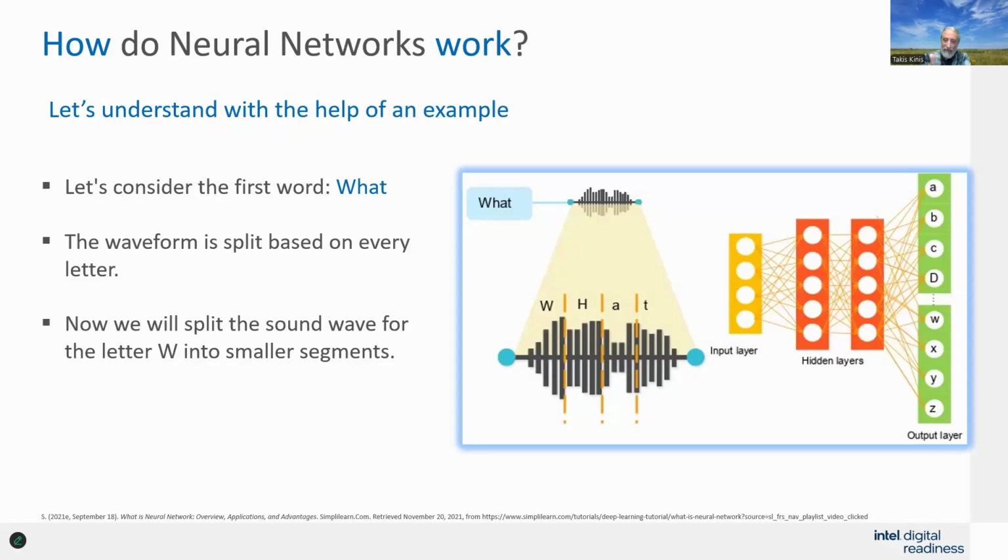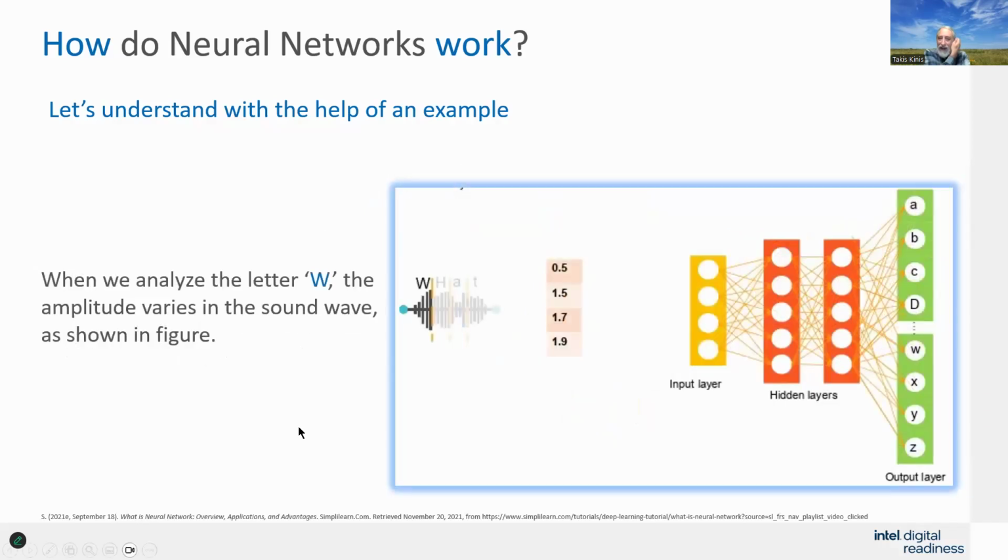Now, so we split apart the words. Now we're splitting apart the letters into smaller pieces. Then we can look at the individual letter sound, and notice a sound wave does look like that. It's a waveform, and it has fluctuations and nuances and frequencies in it. We can break that apart into what we call different amplitudes. So the bigger the line, the louder it is.